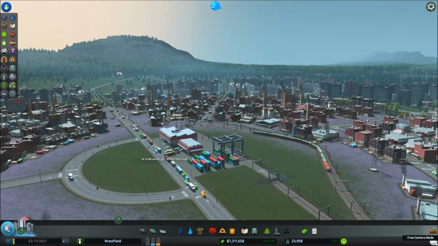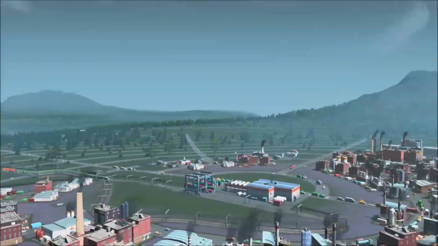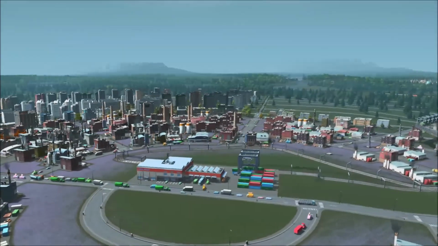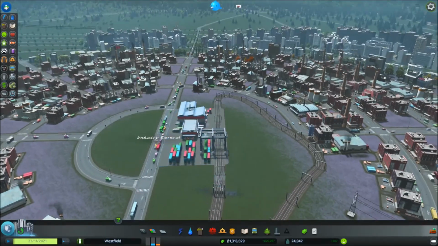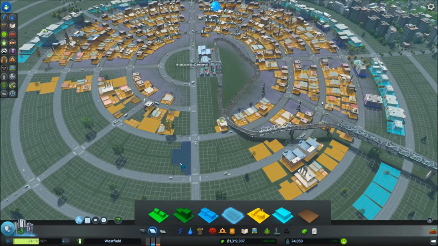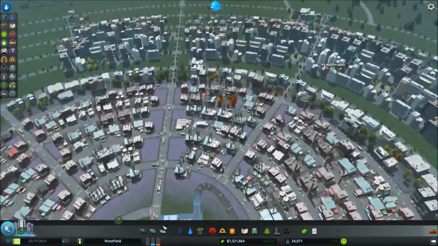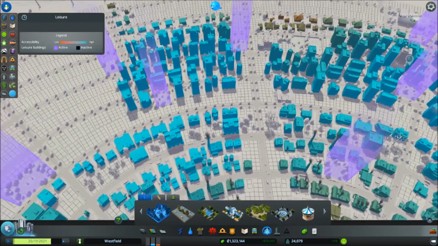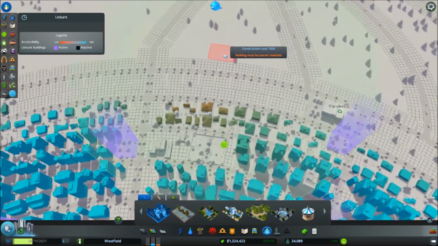I haven't really used the free camera mode a lot. It's pretty cool, I have to admit. So the industry demand has gone down sharply, now that I have zoned all that extra offices and industry zones, and that is okay. But now I do not seem to have much demand for residential anymore. Let's see, could I add any more parks? No, don't really need. Maybe over here.